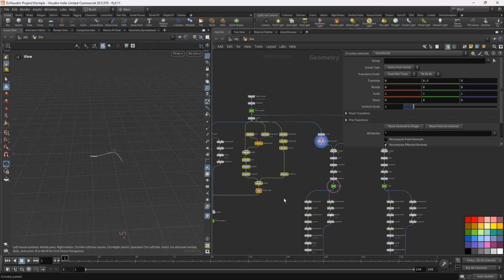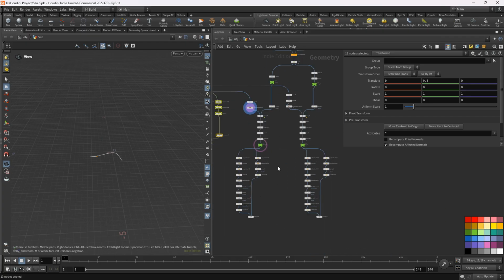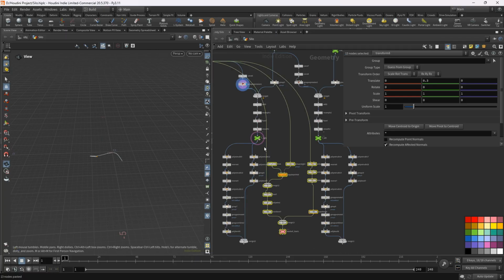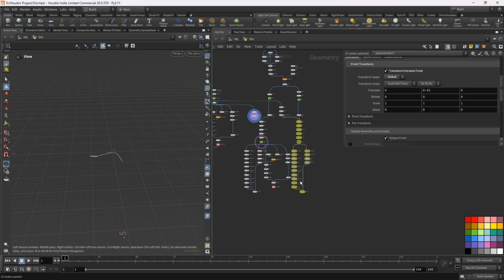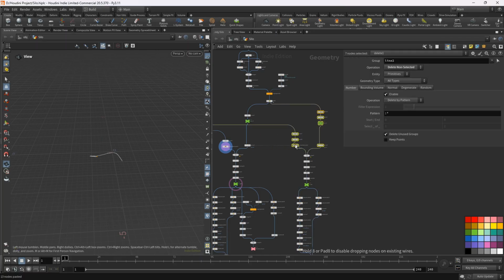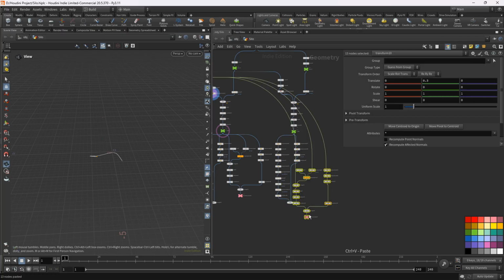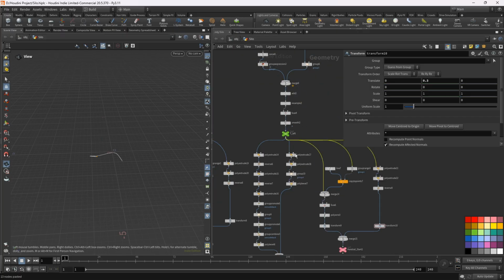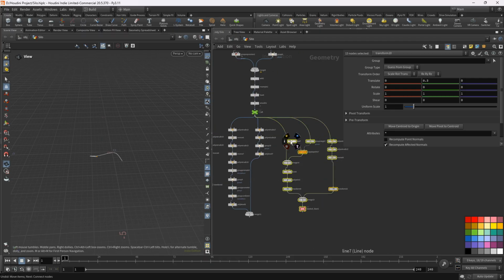Let's copy all handrails node and we will paste here. One handrail here and second. Let's move here. Okay.